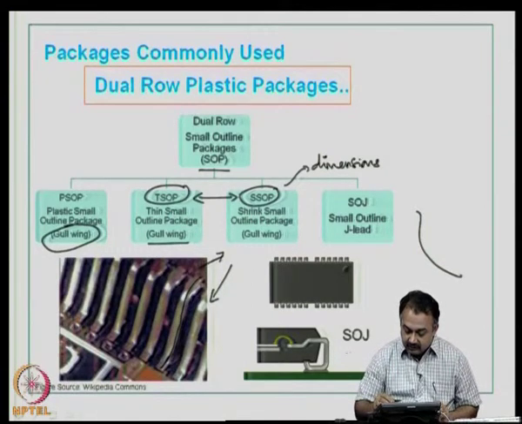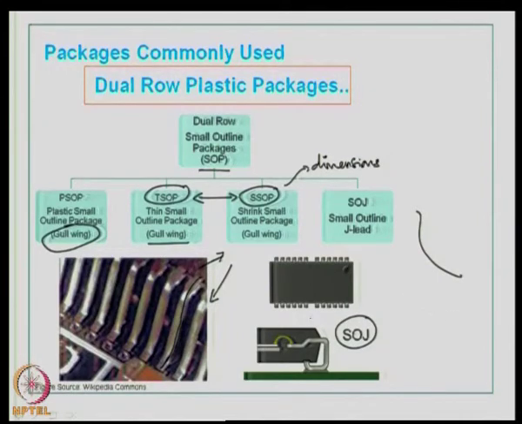Then you have the small outline J lead. So, you can see this picture here, this is a small outline J leaded device. This is the package body, and you can see here this is the wire bond, and you can see the die here that is inside the package, the epoxy mold, and then the lead frame is actually J bent towards the inside of the package. So, the landing point of the device is this area, and this is typically your substrate or printed wiring board.